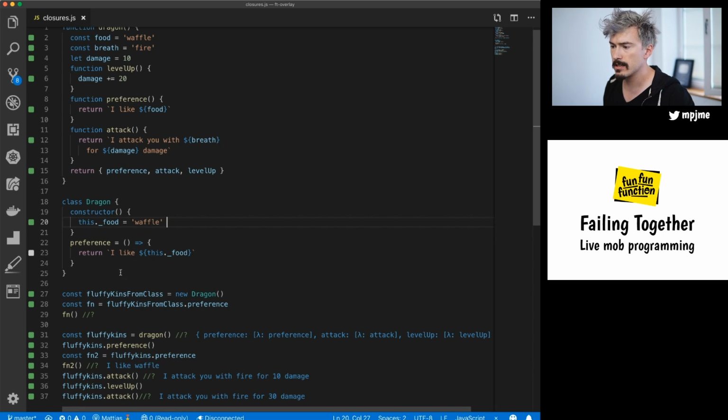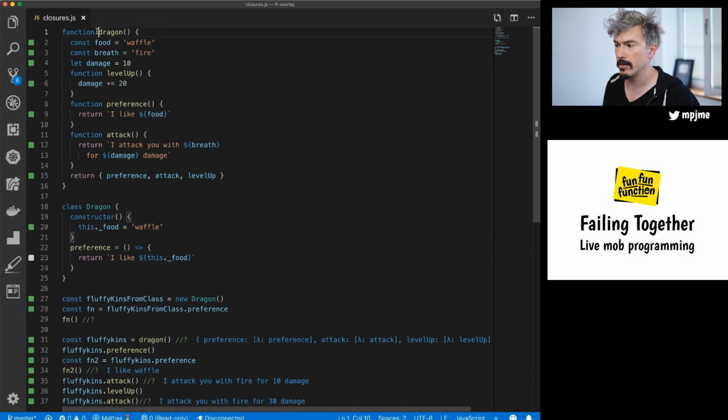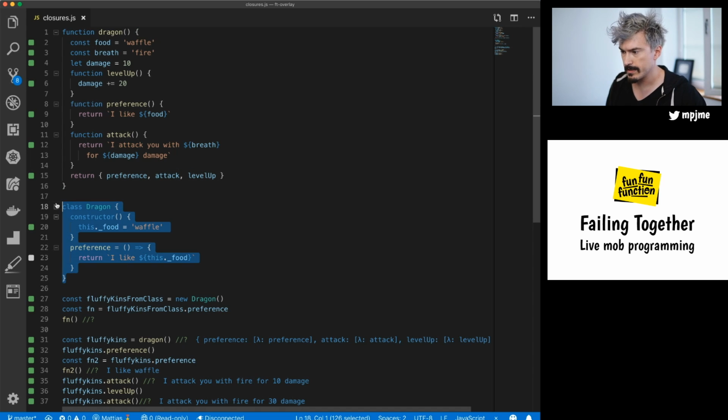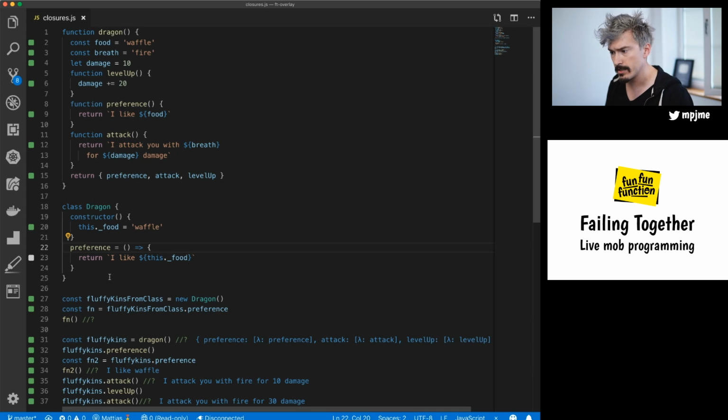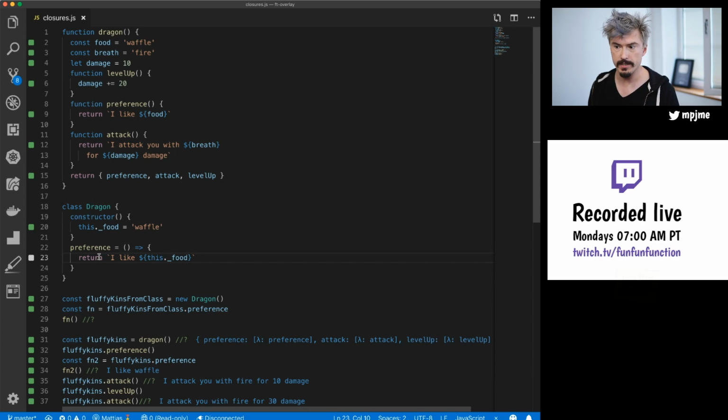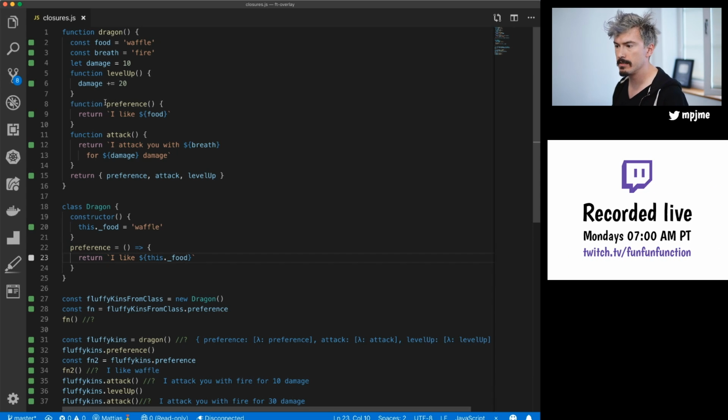The main reason to use classes over this, because this is very elegant and nice, and very clear what it does once you understand closures, but the dragon here, there's a lot of weird things going on with dragon. So the main reason to use classes is for the memory reasons, that we don't recreate these functions every single time we create a dragon.